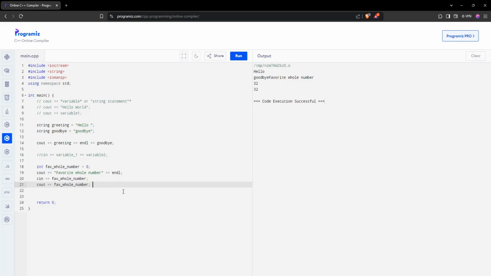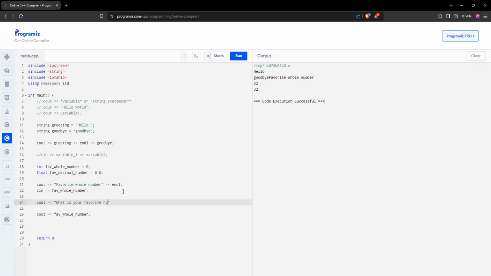And now let's ask it for a favorite decimal number. So in order to do that, first we have to create another variable, and it's going to be a float because it's going to have a decimal in it. So fav decimal number, and let's just set that equal to 0.0. And let's do another cout. And what is your favorite number with a decimal?